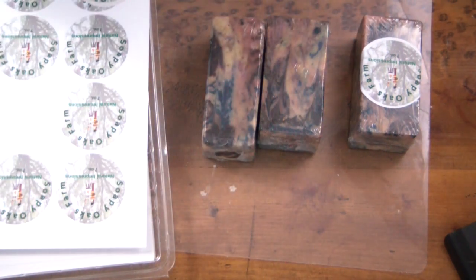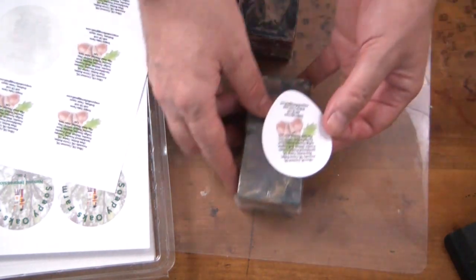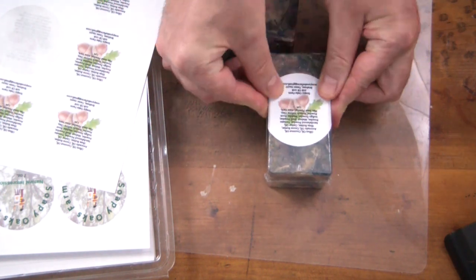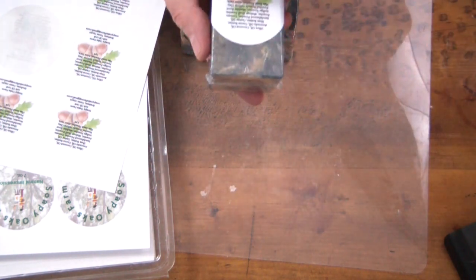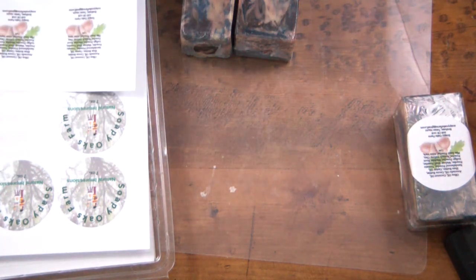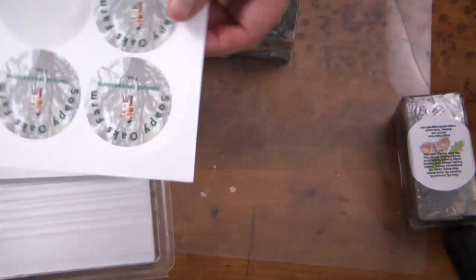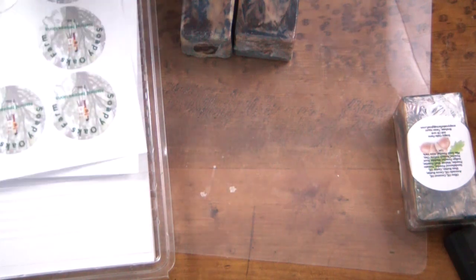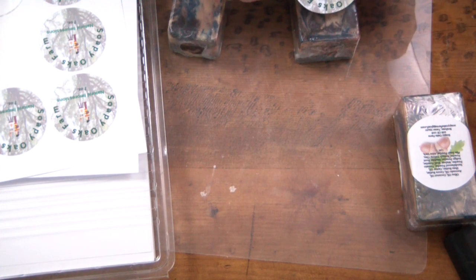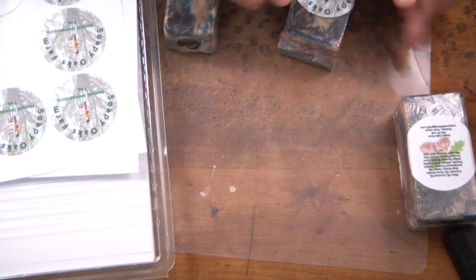There, I put one on there just to show you what it's going to look like. But some of these, the middle row right in the center, those always print the best. Then the ones on the side overlap a bit. I have changed some settings on my printer. You'd never know that I used to be in graphic design, that was a long time ago. But these are just a devil. It could be because of the company I got them from. I need to talk to them. I'm not blaming them, I just mean maybe it's a setting that I'm not familiar with.